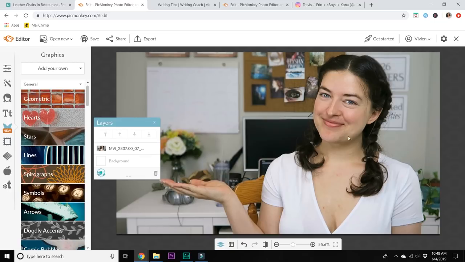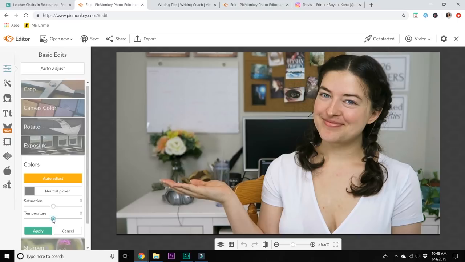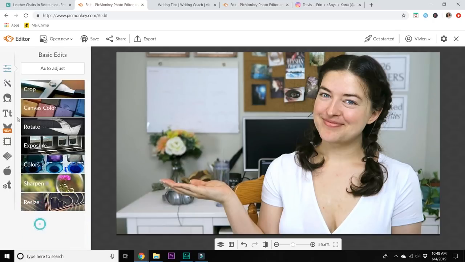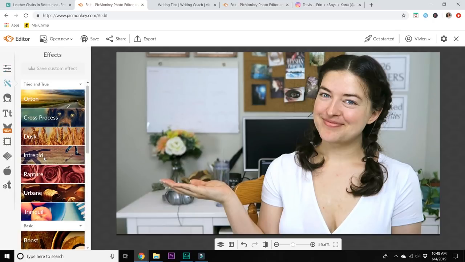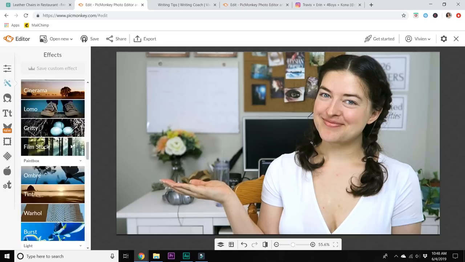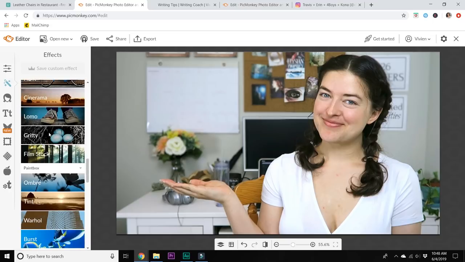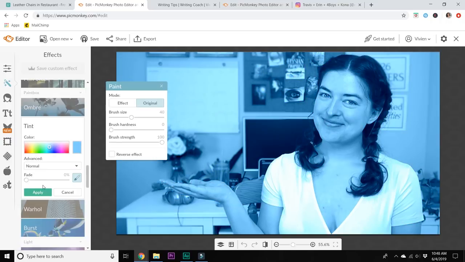And then flatten it once you get it to the place that you want. I can already tell it's a little too warm for my taste. So add some blue to it to combat that warmth. I'm also gonna bump up the highlights a bit, brighten the picture, and then I'm gonna add a tint because I can tell it's a little green. Tint, where are you? So we're gonna add some purple.